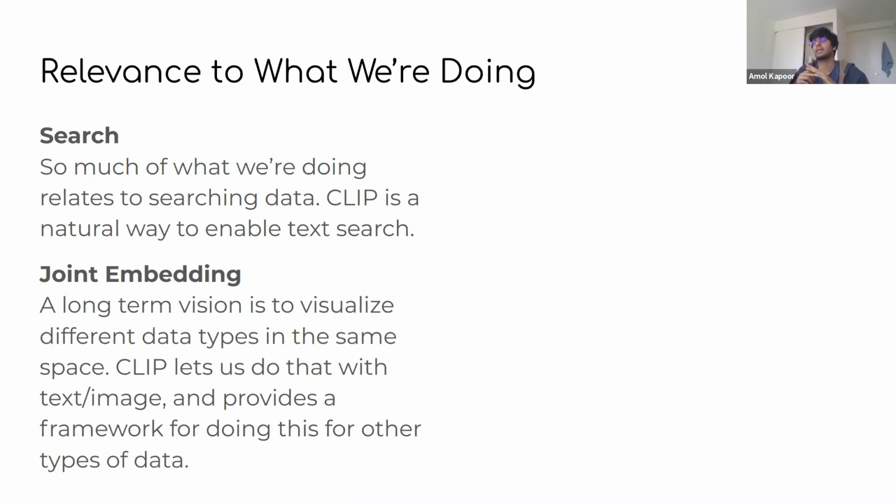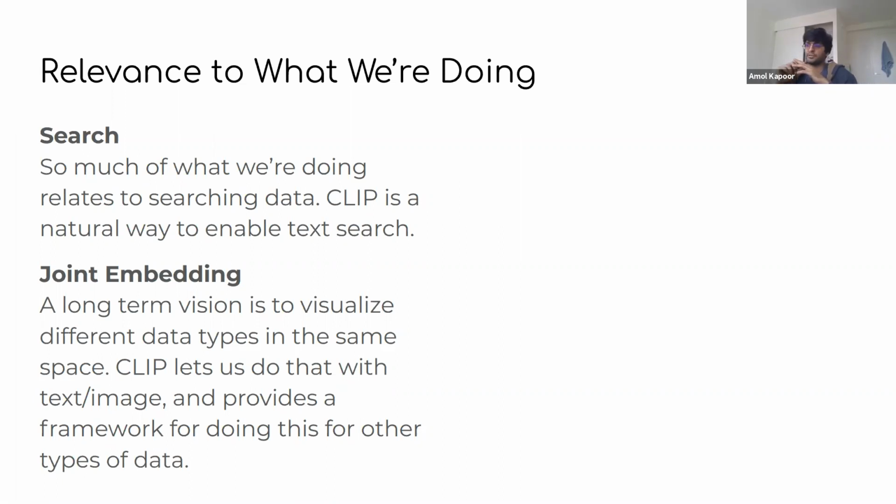And having the ability to jointly embed text and images in general is very, very powerful because it allows you to, like, humans think of these things in terms of ideas. In our brains, we've already done this process of having this joint embedding space. Allowing a model to do this brings us one step closer to just communicating naturally the way we think to the model directly, which in turn enables a whole bunch of really nice HCI, UI, UX experiences that are much more natural to an end user.